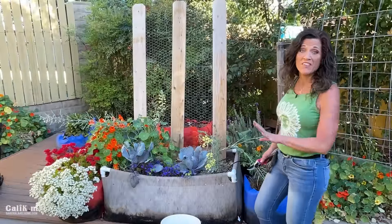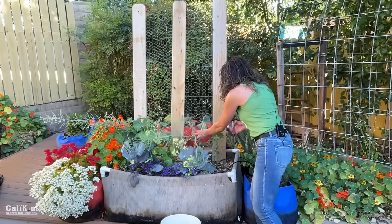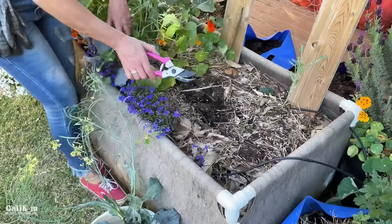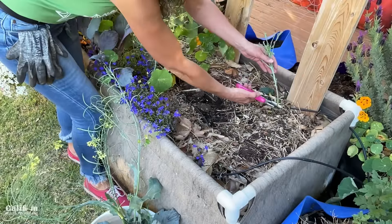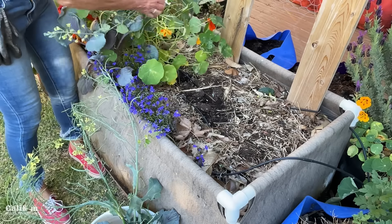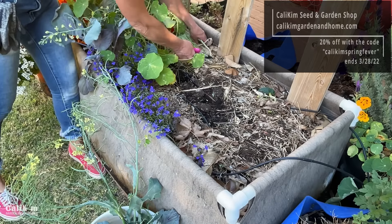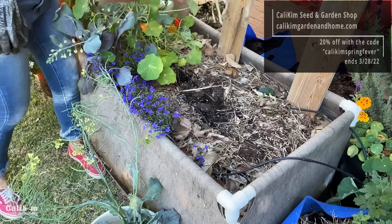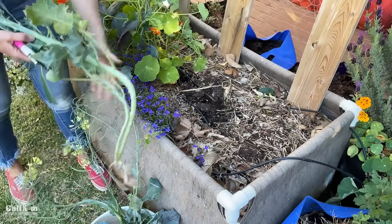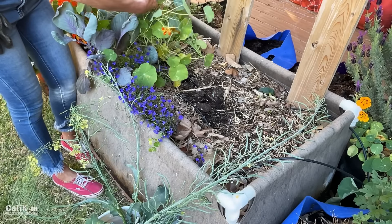The first thing I need to do is pull out the veggies that have been growing over the wintertime. I've got some broccoli that's gone to flower and some cabbage — out with the old. A lot of people ask whether you need to leave the roots in or pull them out, and it really is your choice. I like to just clip the plants right at the base, leave the roots in, and compost the plants. If your plants are diseased or pest-infested, you might want to just throw them in the green bin.